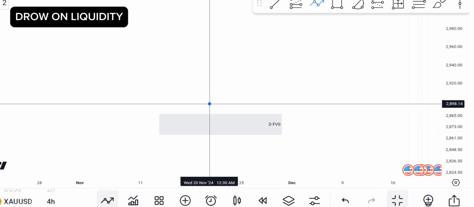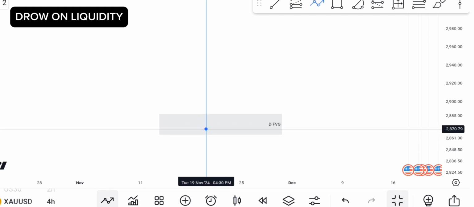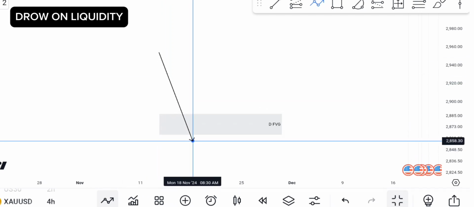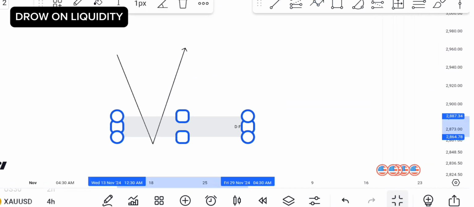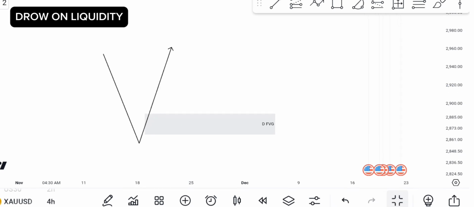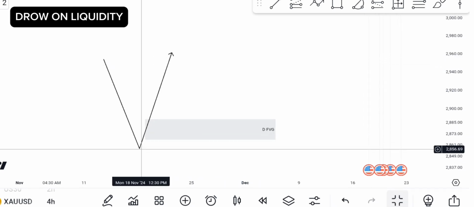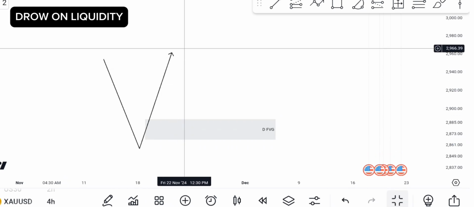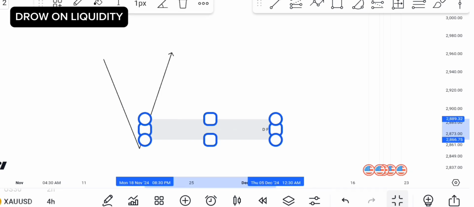Draw on liquidity is like, just imagine this is a bearish fair value gap, and price is like this, and we have found a daily fair value gap here, in this drilling range. You can call this a drilling range from this high to low. You can also call this a leg, whatever you call it. In this drilling range, we found a daily fair value gap.